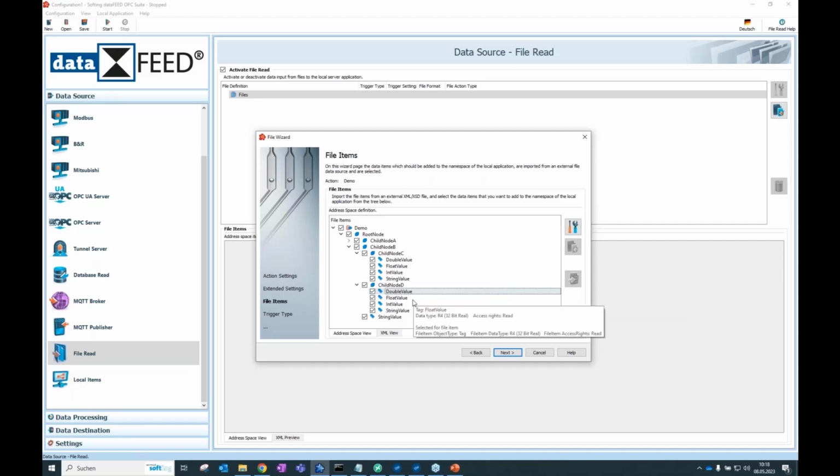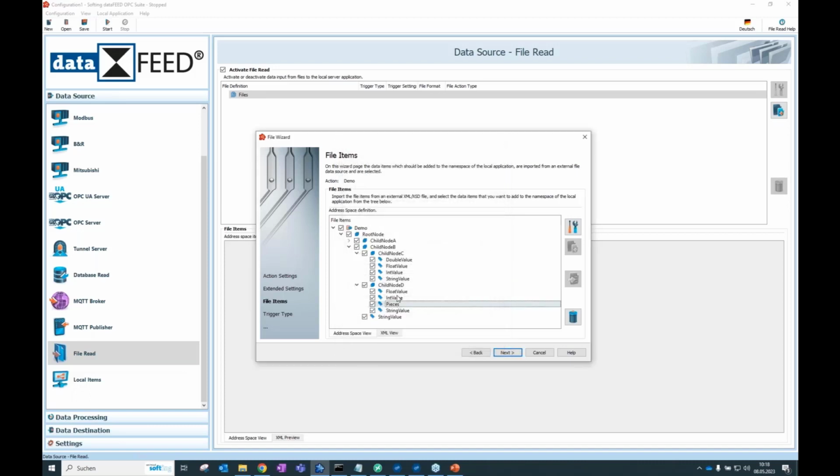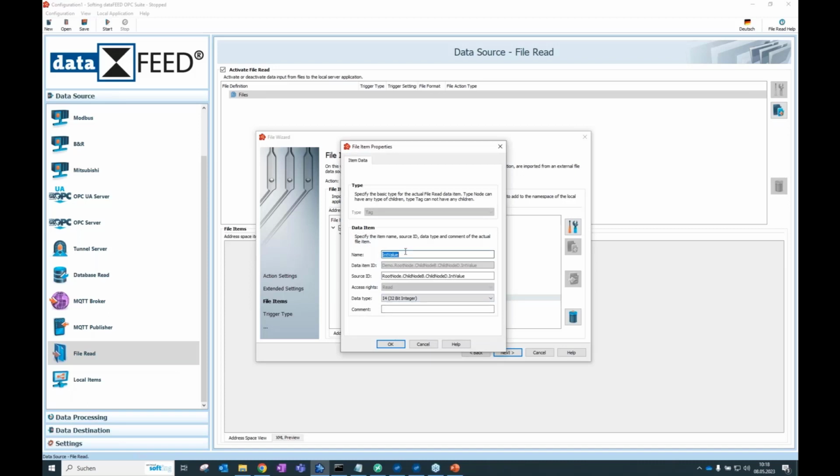In some cases, the keys or information in the XML file are not the best. Double value: nobody knows what is behind it, more or less. In this case, I can change the name, how it is represented in the address space later on. I can change this double value. This is, for example, pieces which are read. The other one is more or less the temperature.